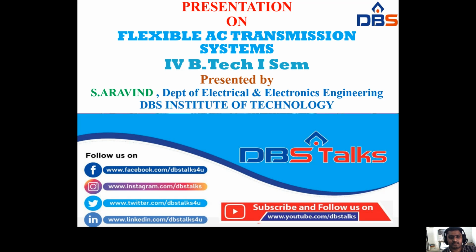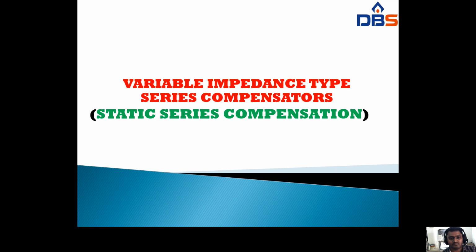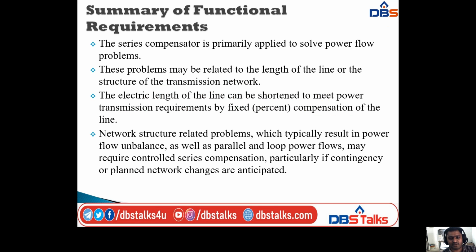In the previous class, I discussed some objectives of series compensation. Now, in this class, I am going to discuss the functional requirements of series compensation and basic approaches of series compensation. Next, I am going to discuss the variable impedance type series compensation methods. Firstly, I will discuss the first concept of today's class, that is the summary of functional requirements in a series compensation.